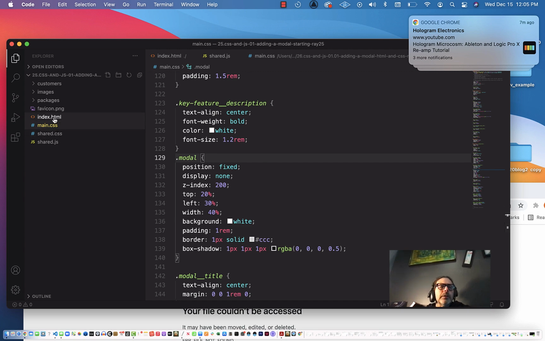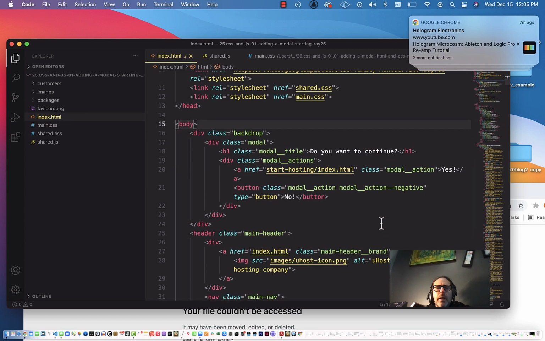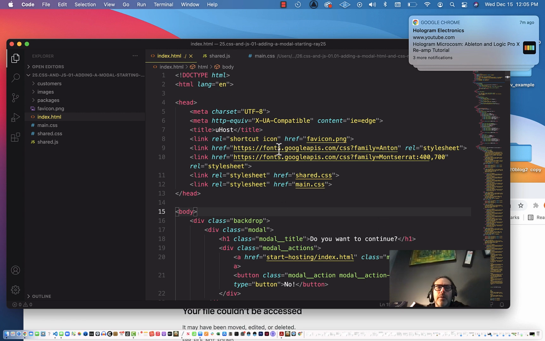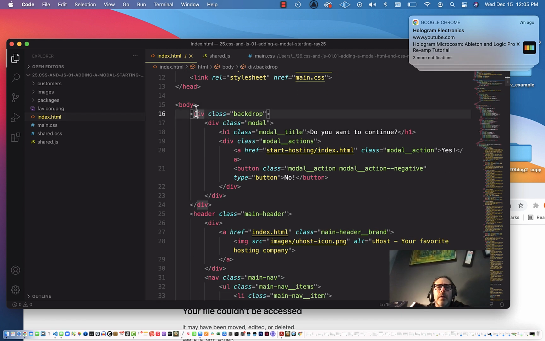We are still focusing on this backdrop area, and we want to focus on modal action negative. That is where you click the no button and then it disappears. So we're doing that right now. Let's try to figure that out.